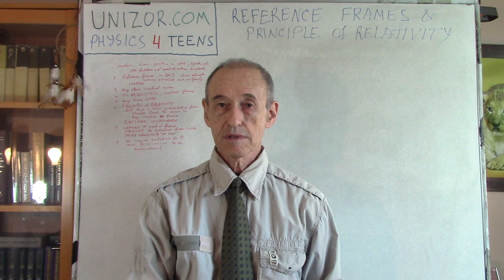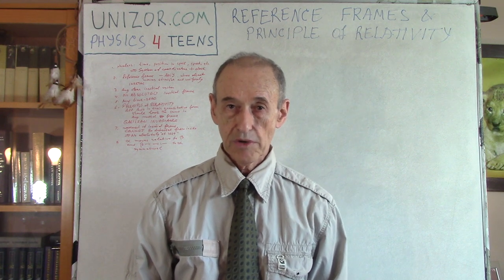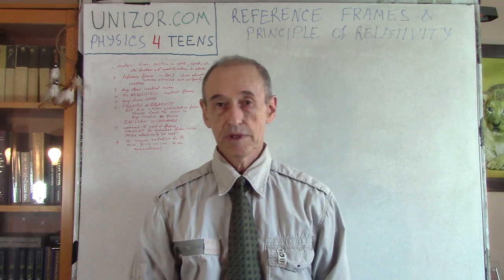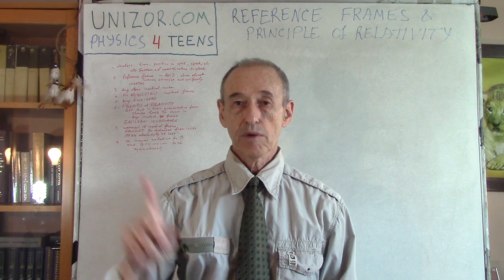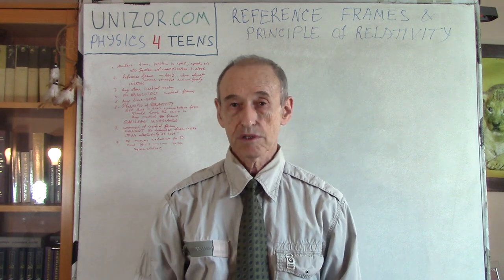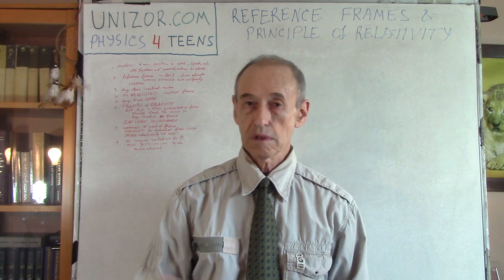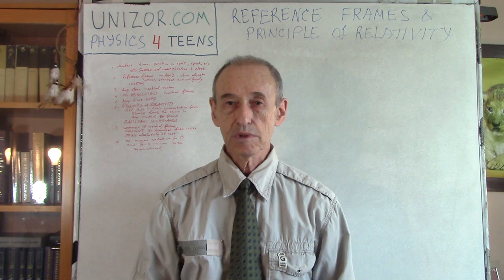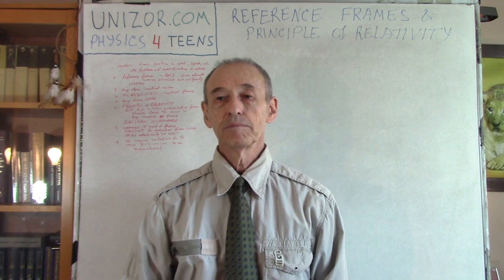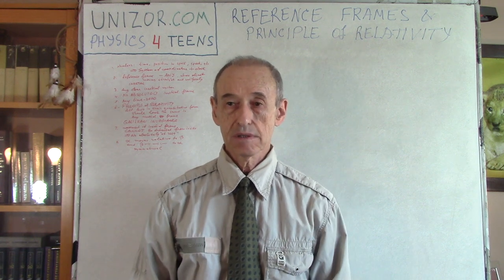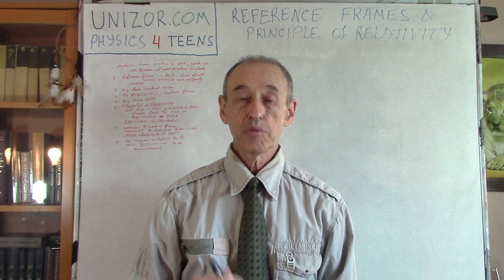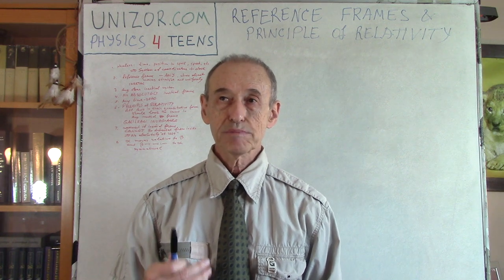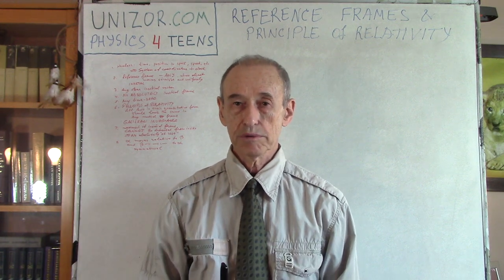So the definition of the inertial system is very important. In this case we see that Earth, considered as a reference frame, is not really an inertial one, because it's rotating. However, there are frames that are close to inertial — like the one centered at the Sun directed toward stars, which is relatively stable and almost inertial. Although galaxies are rotating around some galactic center, so there is no absolutely inertial system, there are systems relatively close to being inertial. In physics, for our calculations, we can consider that inertial systems exist and use them as a base for judging the movement of objects.